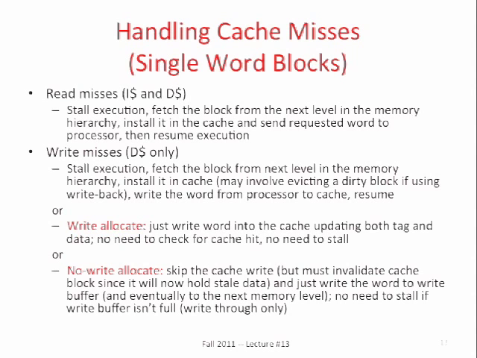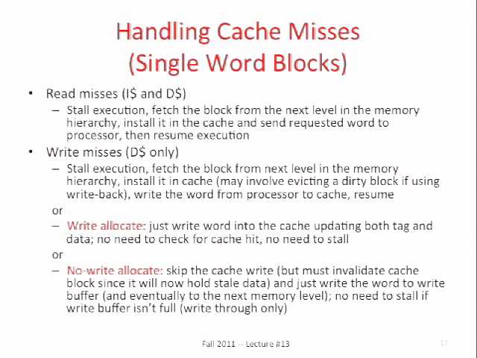But in a single word block case, you don't actually have to do that. You can just write directly into the cache, because what we did in that previous step is read the word in and then write over it. So you could say, I don't have to do that. I'm just going to pretend that the thing is already in the cache line. I'm going to write into the cache at the entry where this thing needs to be. First you check to see, is there something marked dirty there? If there is, then you have to write it out. If not, then you just write the new value into that cache entry. That's called write allocate.